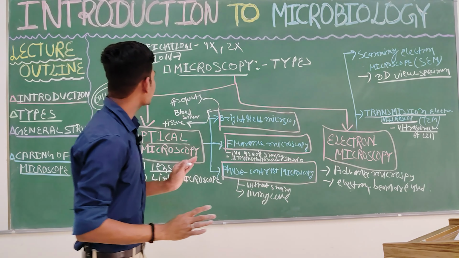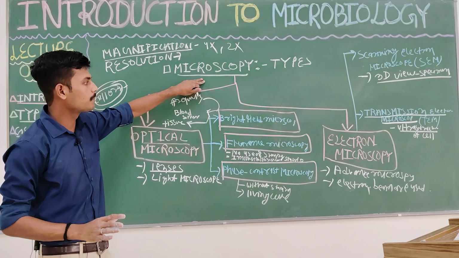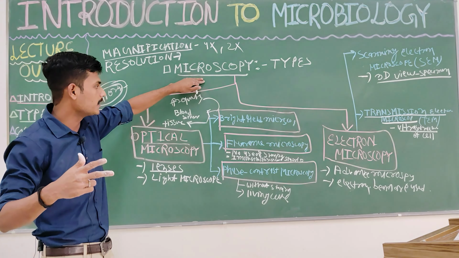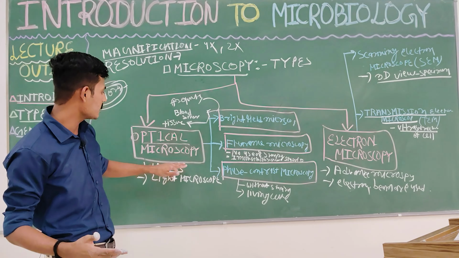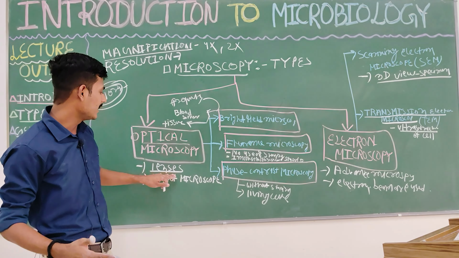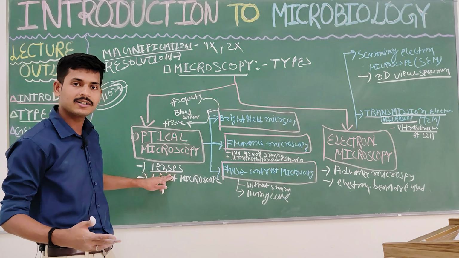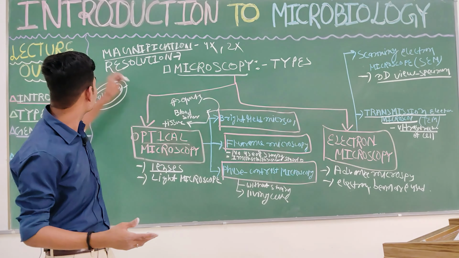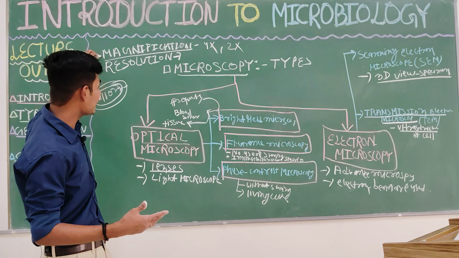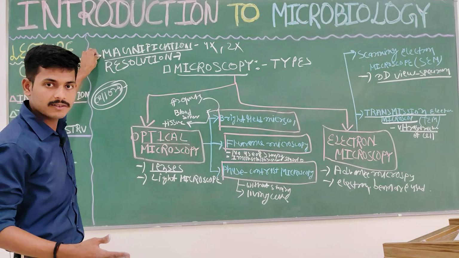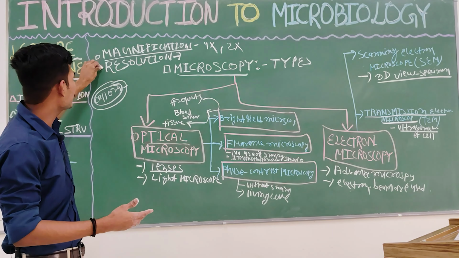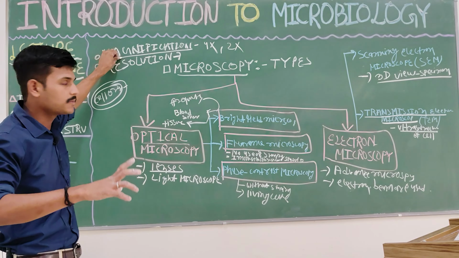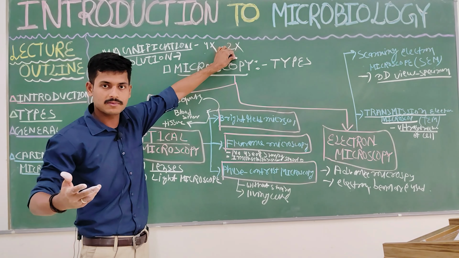What we studied is that there are different types of microscopes, but mainly we can categorize the microscope into two basic forms. The first one is called the optical microscope, also called the light microscope. Here we are using different diopters and different powers of lenses. These lenses have high magnification power, which is required, and they also have resolution. Magnification means enlarging the object, like 4 times or 2 times from its actual size.